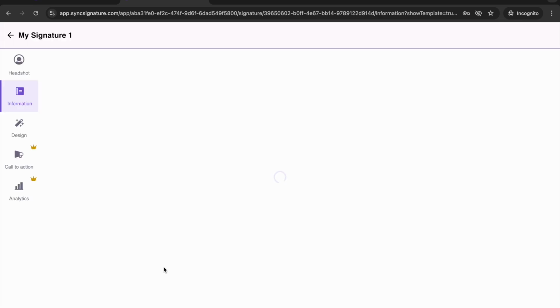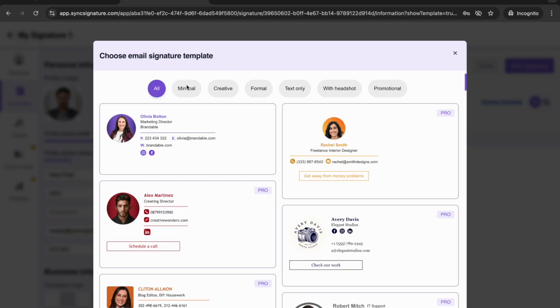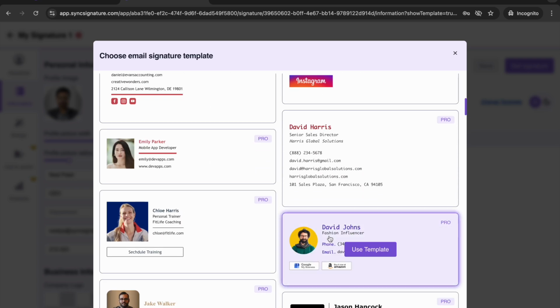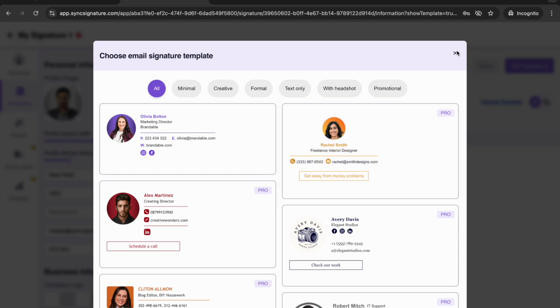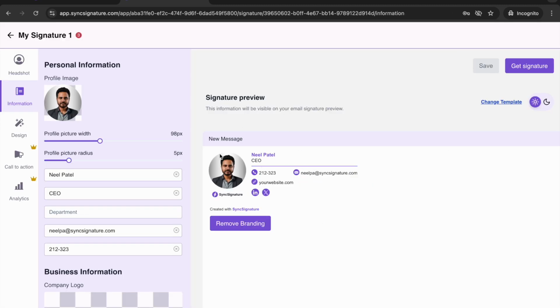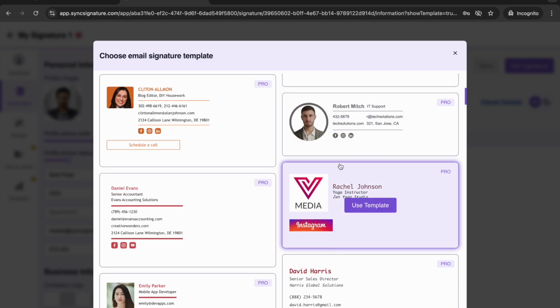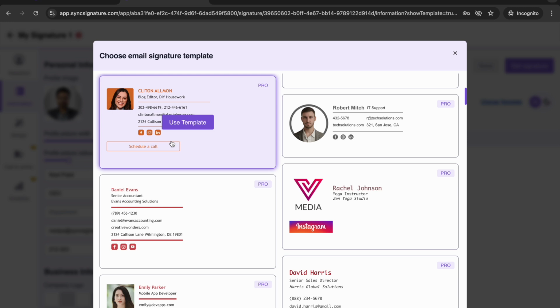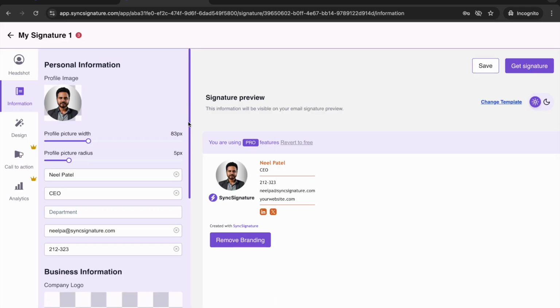I click on submit and it will just add me to the dashboard where I can select a signature template. If you want to select any of these templates, you can feel free to select that. Otherwise, you can simply close it and the signature I was creating will be available over here. I can always change template from clicking on this side. What it will do is basically just if I select this template, it will just have that template reflected over here with the details I have already added in the previous sections.